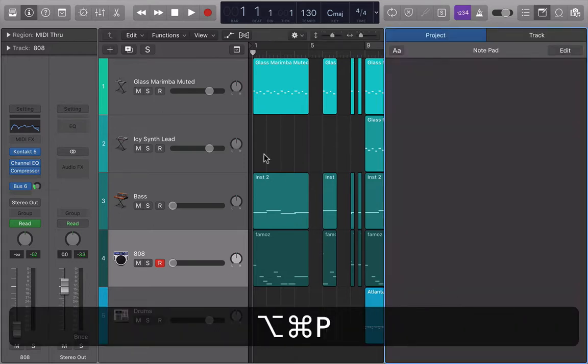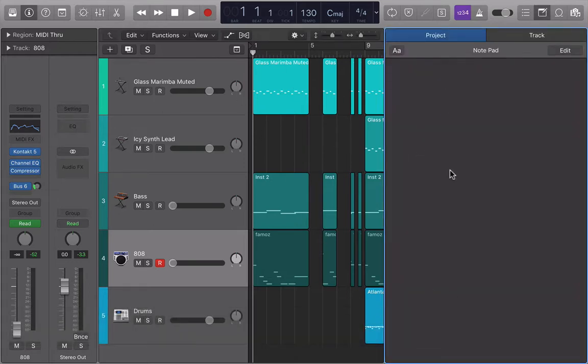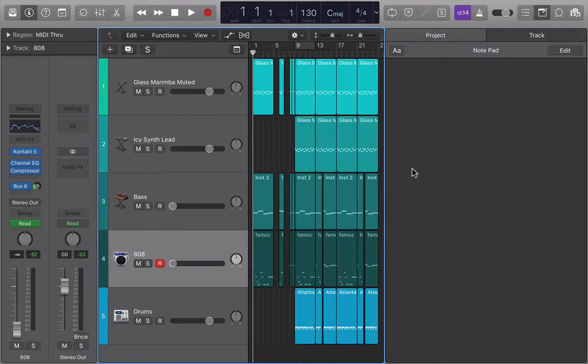Then I can record in Logic and read them as I go if I don't have them memorized, and I'll always have the lyrics for each song within the project. It's very convenient. So just hit Option Command P and you open up this notepad, and you can just write right in here, everything right off the bat.